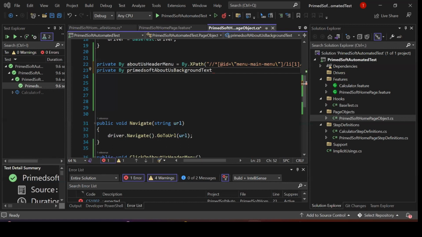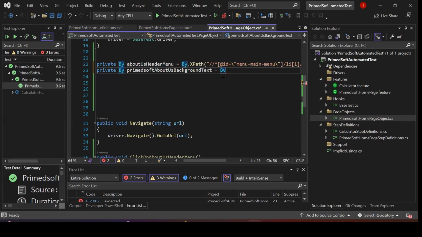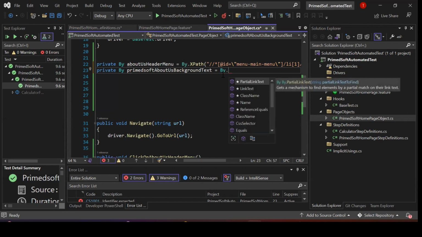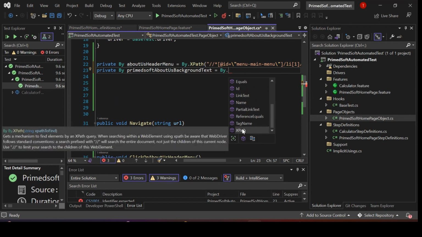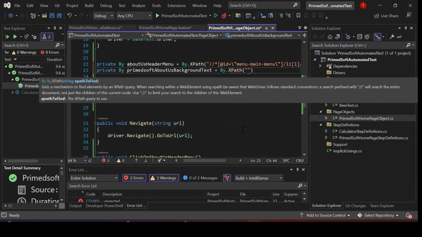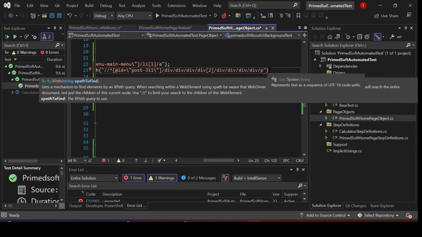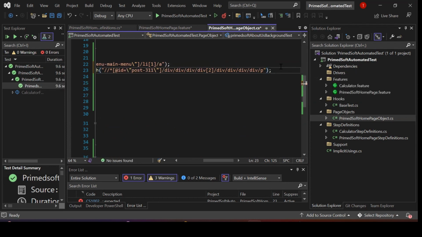Okay, so now we can say equal to, by the same method, the same way we did it, by dots. How did we copy the elements? By Expert. Click on Expert and click enter. Put your open and close bracket, put your quotation mark and paste that element. Once you've pasted it, we can now end it with a semicolon.